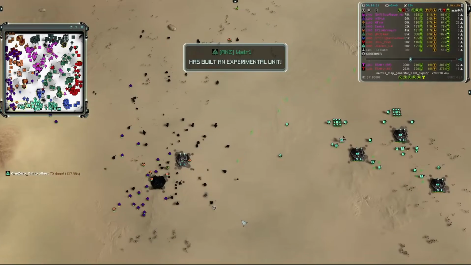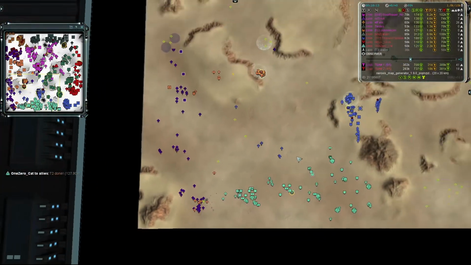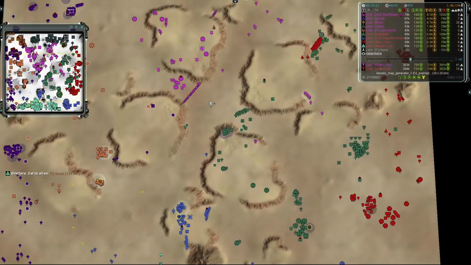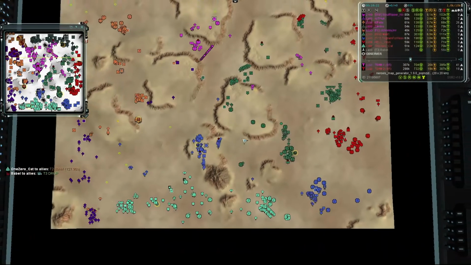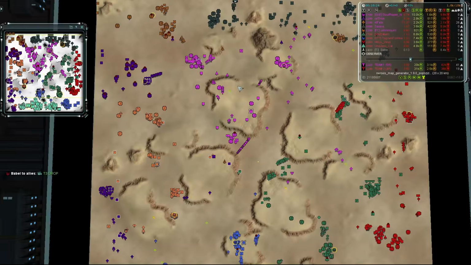It's not really worth one drop bomber though. You need about, I think it's 3 fully ringed to make it worth your mass cost. I think it's 3. Maybe it's 4. I can't remember. 3 or 4. But just 1 Mechs is not the end of the world.